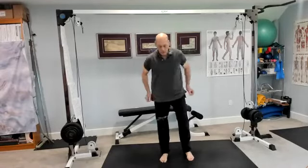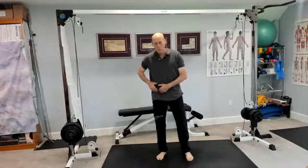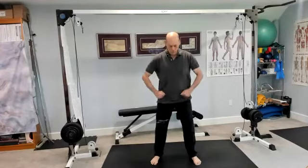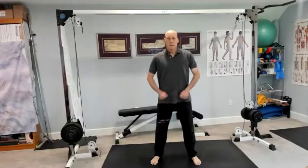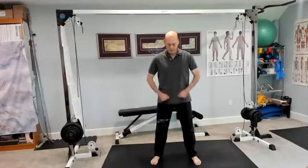Let's do stepping over a rock. The whole idea here is we're going to open the quad. Let's tap the quad, so with an open fist, up and down the leg crease. Let's stimulate that area, opening up the leg gates.